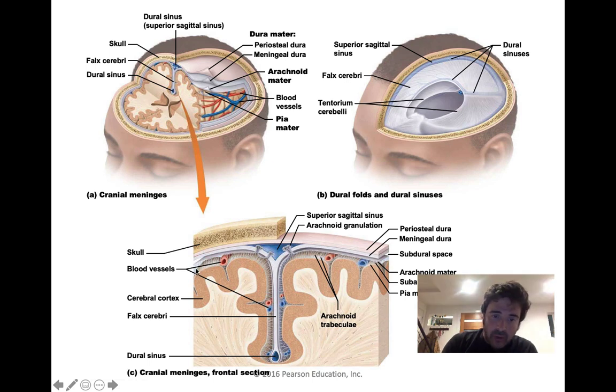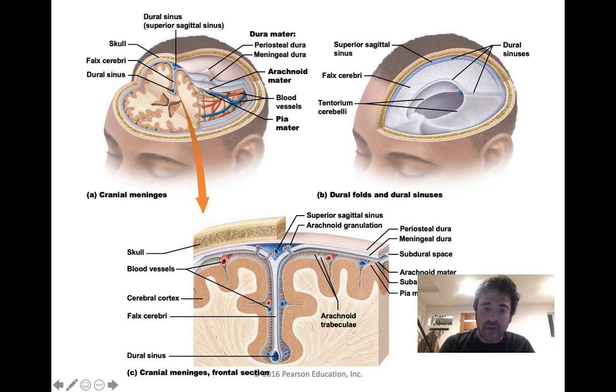The subarachnoid space is this volumetric area between the arachnoid and the pia mater through which cerebrospinal fluid circulates. That subarachnoid space is really important. Then you have the pia mater. That pia mater actually contacts the brain directly. It's that delicate thin little layer of connective tissue right there, stabilizing things like blood vessels that feed into our cerebral circulation. And that's all you really have to know about that for this class.